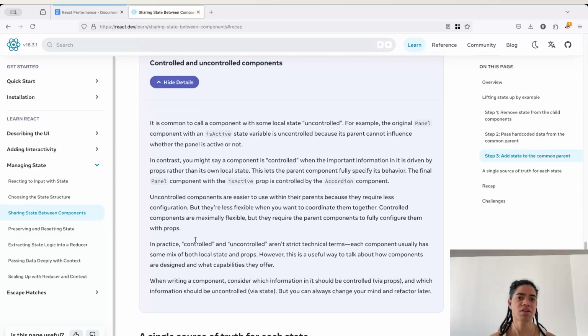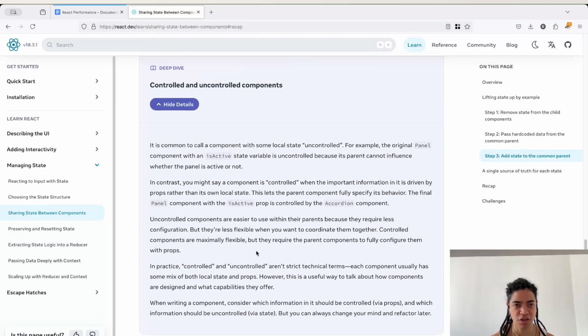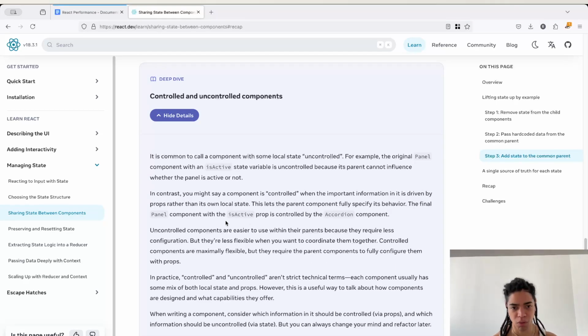So when writing a component, consider which information should be controlled via props and which information should be uncontrolled via state. But you can always change your mind later and refactor. In practice, controlled and uncontrolled are loose terms. They're just usually used as a way of describing the capabilities and how you are designing this component.